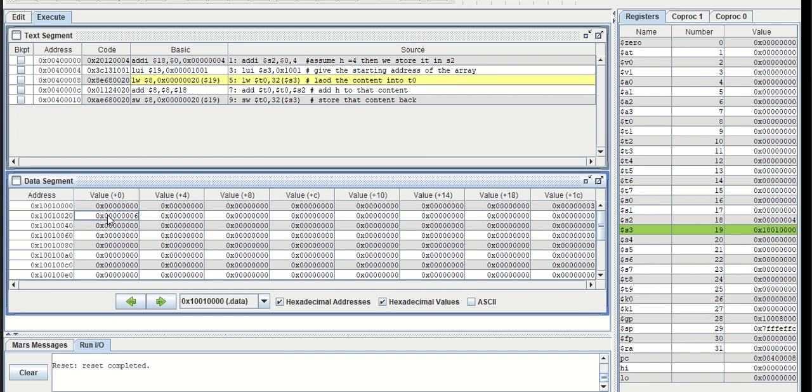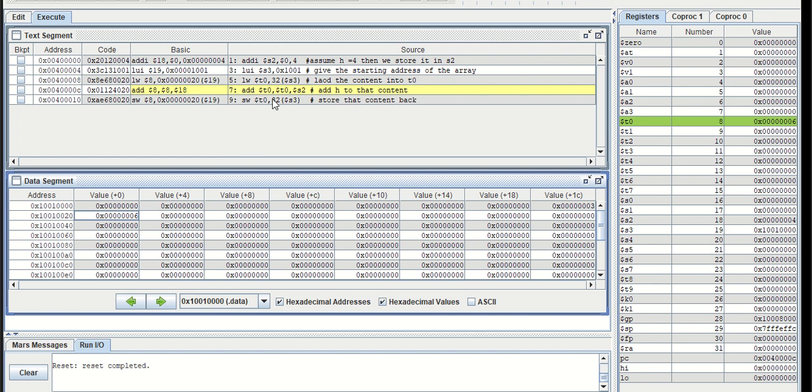So it's supposed to be loading from here. Now let's see. T0 is now storing 0x0006, this 6 here, because it is 32 bytes from the base address, as you can see.